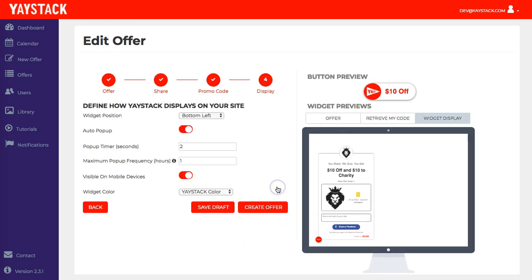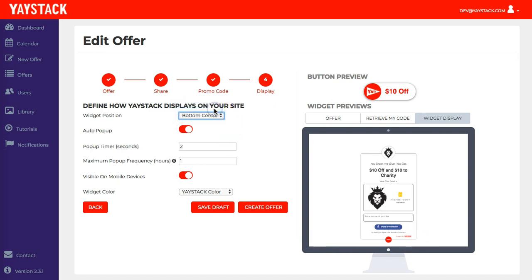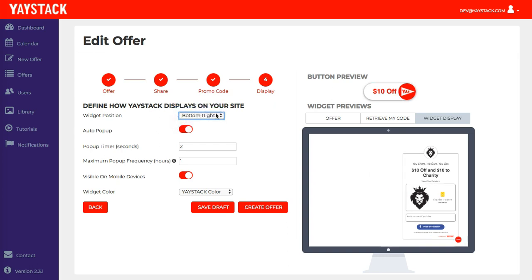Next, you're going to go off to the final step, which is step 4. Notice we've moved on to the widget preview. And here you're simply going to define, first of all, the widget position. So is it going to be bottom left, bottom center, or bottom right? You simply define that, and this starts to show what this looks like on your website. So you determine what is going to look best based on everything that's going on in your site. So I'm going to put here bottom right.